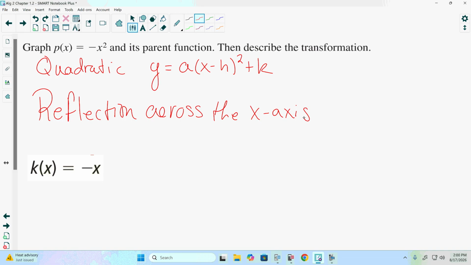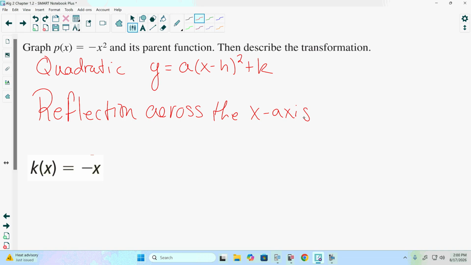Because if you're starting to notice, we're just looking, is there a value in these spots? If yes, this transformation occurred. If not, that doesn't. We're starting to see how these work. Kind of, sort of. We're going to do more. We're doing more. Any questions on negative x squared? Are you ready for the next one?